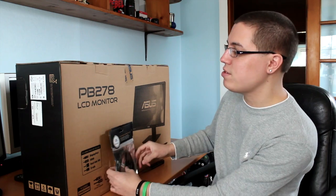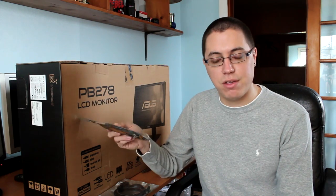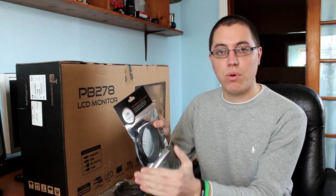Awesome. So included with the PB278 LCD monitor are cables for DisplayPort, HDMI, dual link DVI, and D-sub. I will be using DisplayPort exclusively in order to drive the resolution of 2560 by 1440, and to make that possible, I will be using this, a 6-foot mini DisplayPort to DisplayPort cable in black. I went with black, that way it matches the Mac Pro nicely. And keep in mind, mini DisplayPort, as far as I'm aware, is geometrically identical to Thunderbolt. So mini DisplayPort devices work perfectly on Thunderbolt ports, such as my late 2013 Mac Pro, but not the other way around. And I will link an article right below to CNET explaining that further in detail.